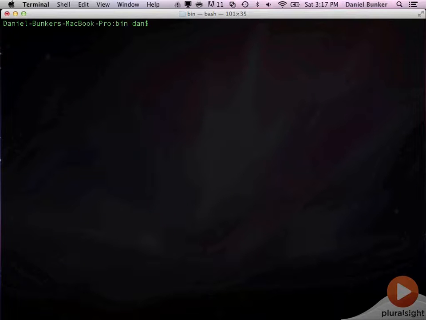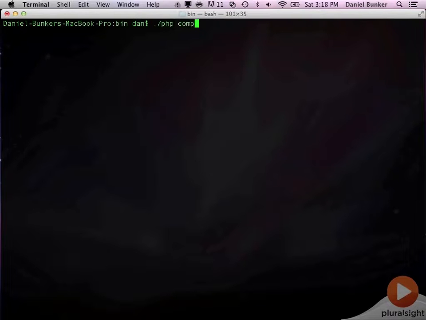Okay, before we install the Zend application skeleton, I'm just going to double check that my PHP and my Composer tool are working. So I've navigated into my PHP bin folder where I have PHP, and if I just do this, I can access my PHP command. And then I've gone ahead and installed Composer into this folder.